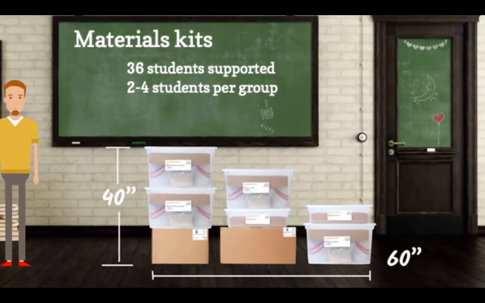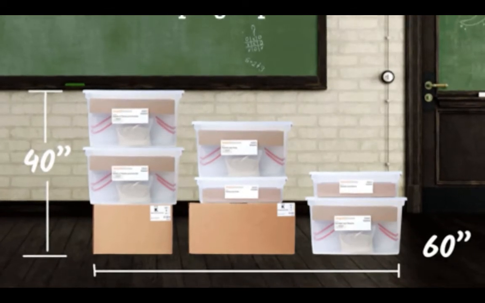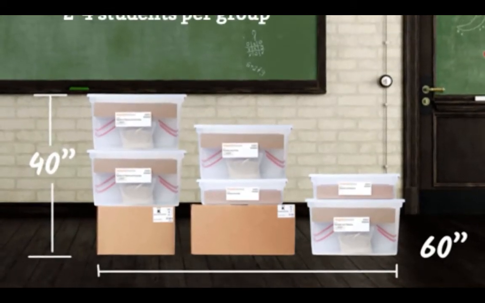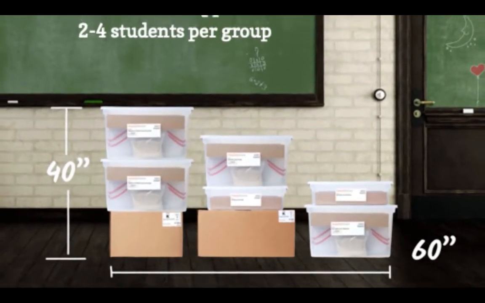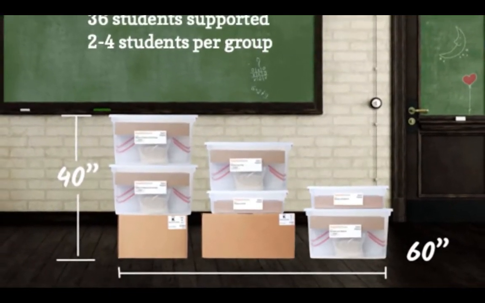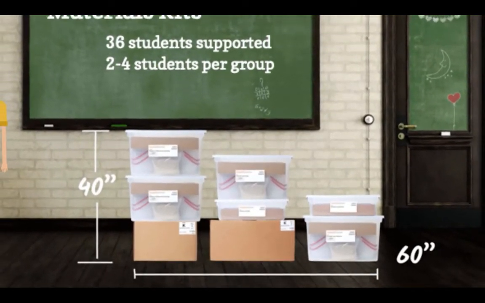All these great resources come in easy-to-use bins. So for kindergarten, you'll be using the resources seen here. Some units, such as Pushes and Pulls, come with the main materials bin, but also include extra boxes containing all the pre-cut cardboard and other materials needed to build the pinball machines.